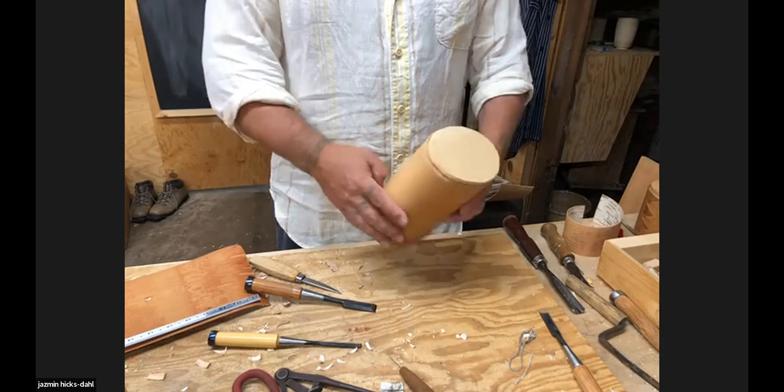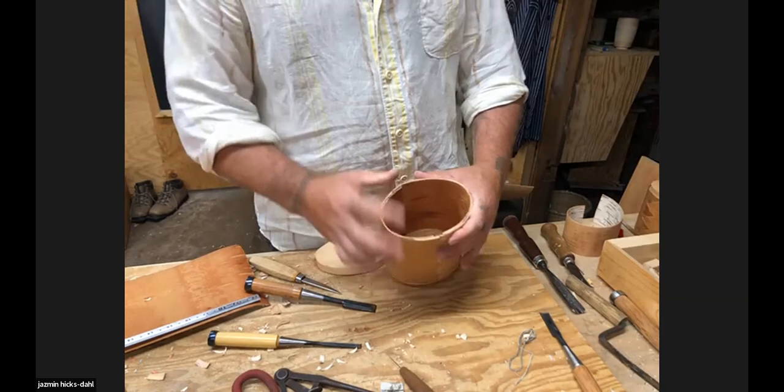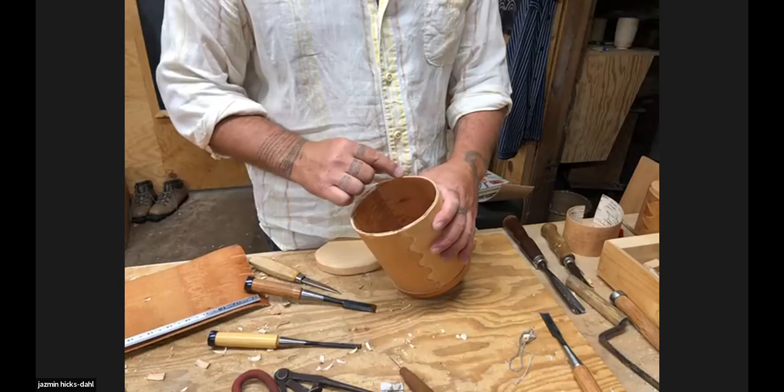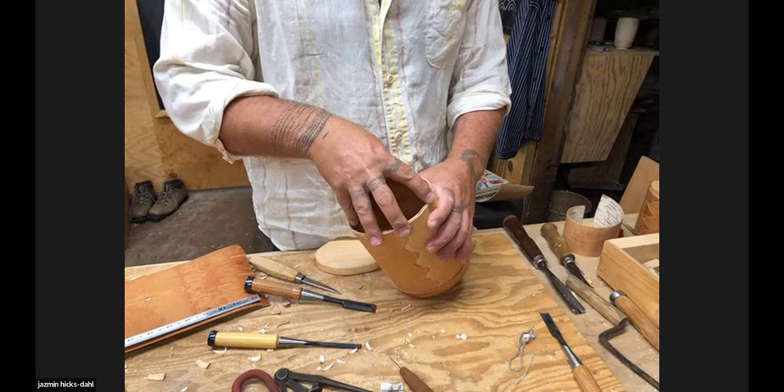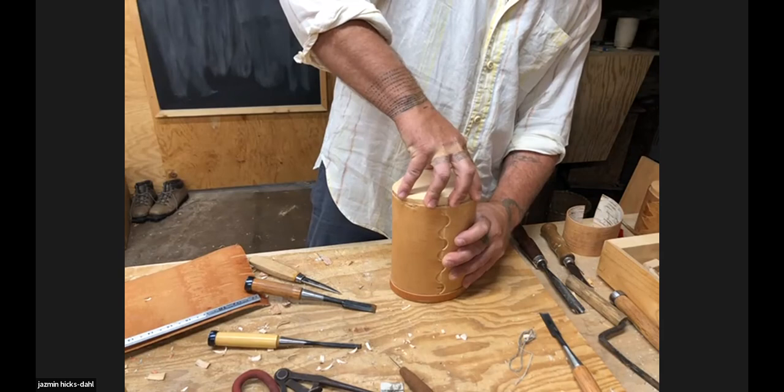When you do the top one, you don't want to make it so tight that it forces the bark liner tube to loosen. So you keep it kind of snug. Before I slip it into place, I'll drizzle a little bit of yellow wood glue inside, and then slip it down. Then I'll take a piece of garbage bag and lay it on there, put the lid on, and let it dry.